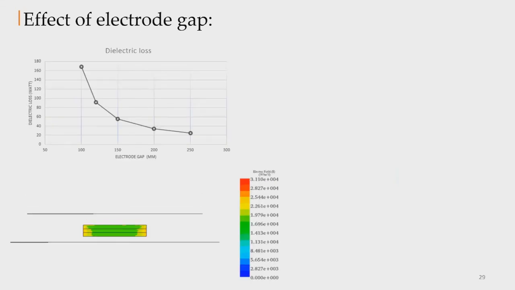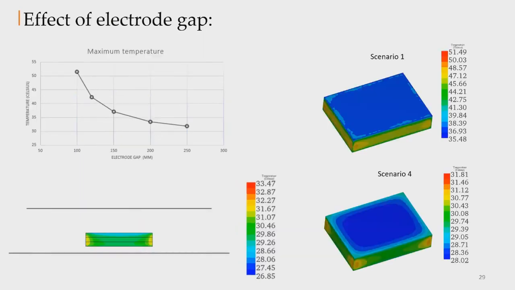The electric field animation is showing a decrease in its magnitude with increasing electrode gap. For the dielectric loss variation shown by the top figure, we can easily notice that they are inversely proportional, and there's a big difference in induced losses between the first and the final position, which automatically affects the temperature results. The heat profile is more uniform, as we can see from the temperature distribution across the four layers for the first scenario, which means when the electrode gap is minimum.